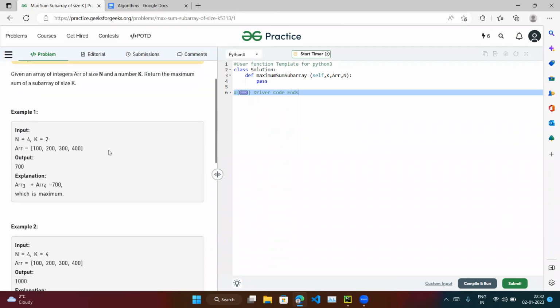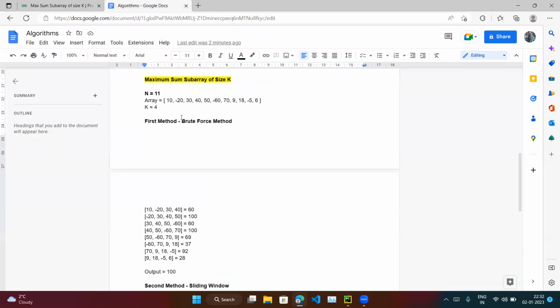But first, try to run with two loops. Our approach is to run one loop till this point, till 9, because we don't have to run till 18, only till this point. If we run from here, we don't have four elements.